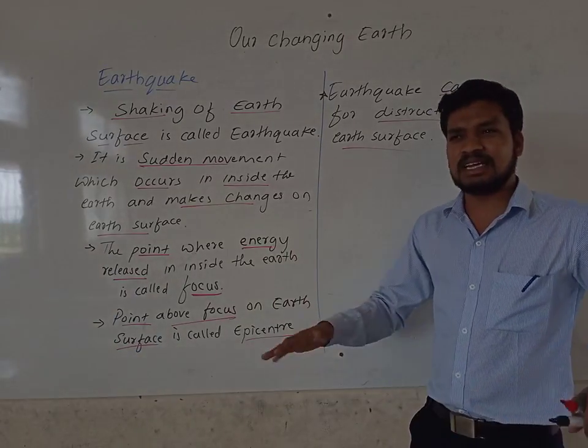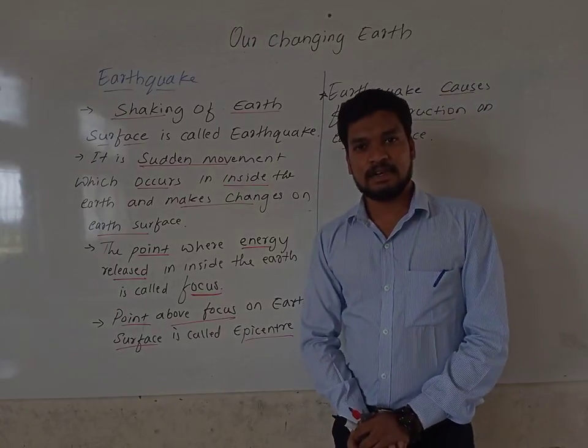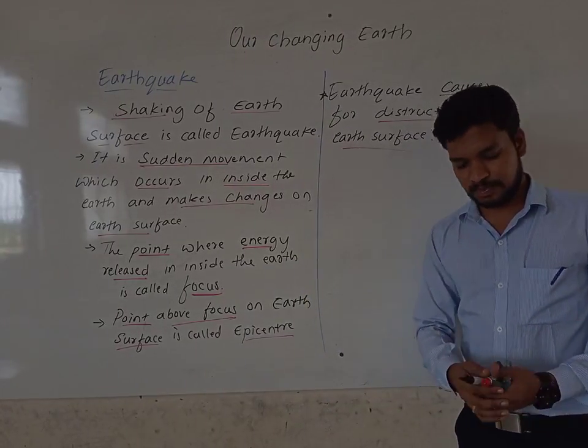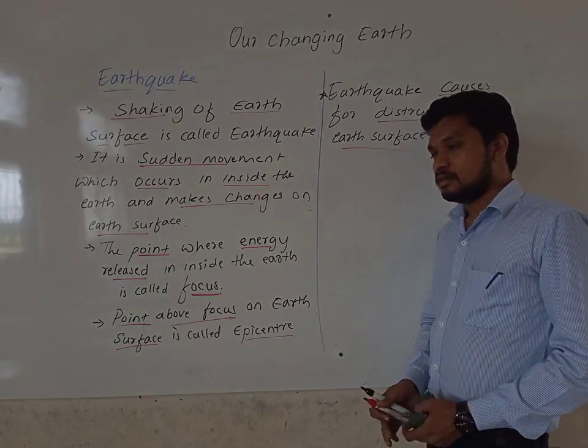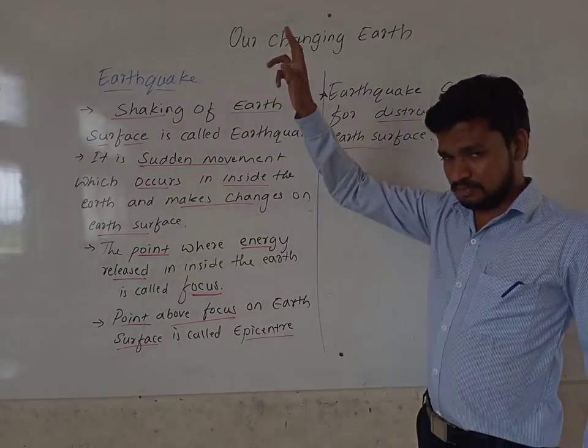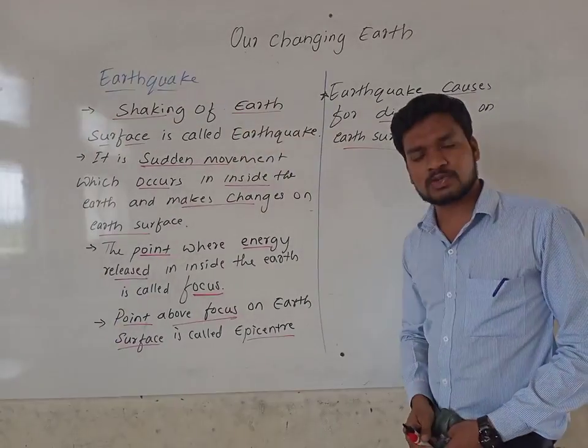Then afterwards we'll get a shake, and after that everything will be collapsed. We'll be under the mud and under some rock, and we'll be dead. Some people will be running. That's all the things. And there is a chance of having a tsunami. How? What is the link between this earthquake and tsunami?